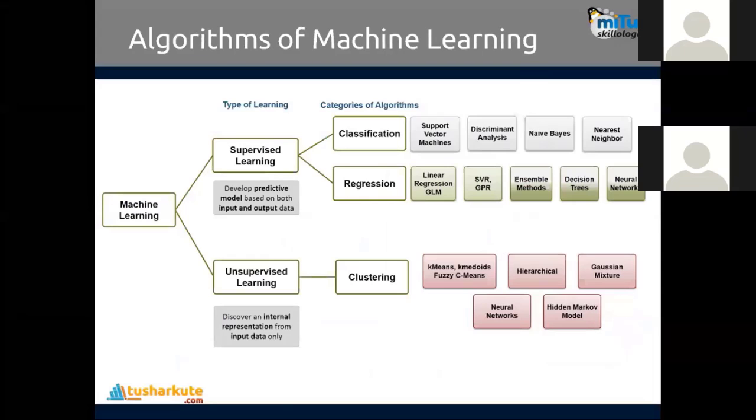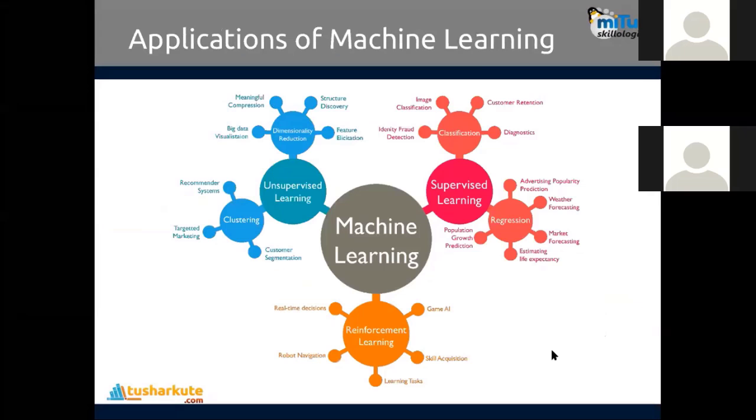Technically speaking, there are many different algorithms under supervised and unsupervised learning. In supervised learning we have classification and many algorithms, you can see the names here. And regression, again many names. Then in the clustering technique of unsupervised learning, we have many more algorithms. So a very huge category of algorithms is present under the machine learning system. Tomorrow I'll show one example of regression, one example of a classification technique, and if possible, I'll show the clustering technique also, and how it is implemented with the help of the algorithms.